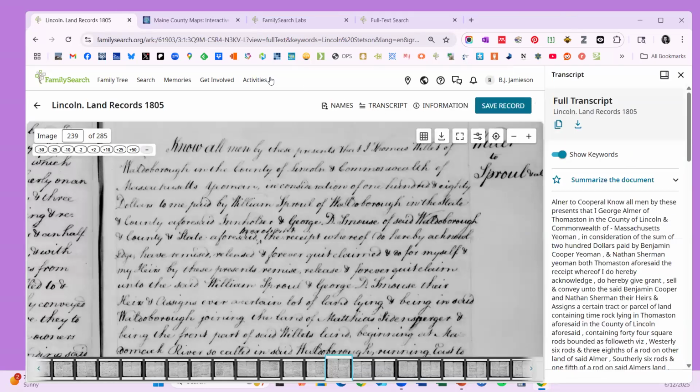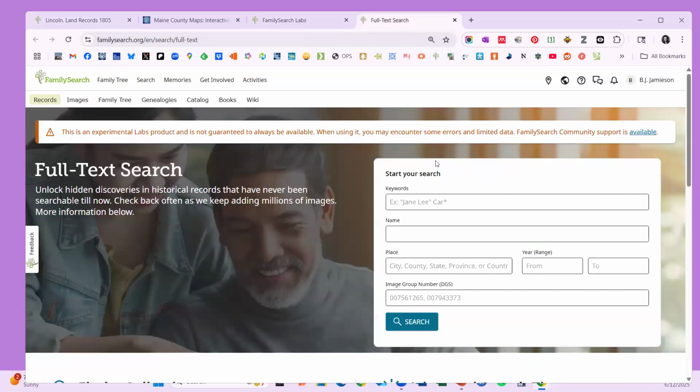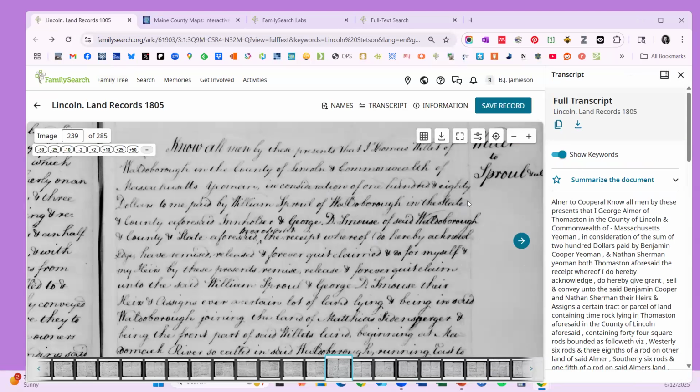The other thing that's interesting, I put in a search here for, let's see if I can get back to the search terms here. No, I'm going to have to go back here. And what I put in was, sorry, this is another case.